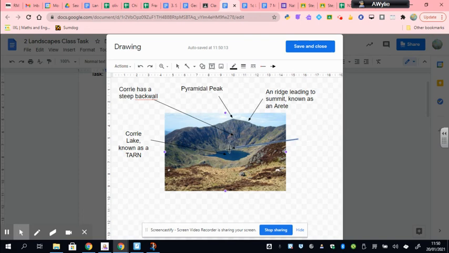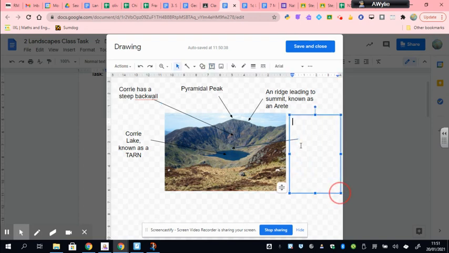Now, that is caused by a process that you've already been introduced to called freeze-thaw action. It's a type of weathering. It's where water gets into cracks and expands in winter. And that means the crack expands and eventually the boulder will just break off. So I want to have all of that in this big label. I'm going to call it an annotation. A label is just where you have a simple word like pyramidal peak.